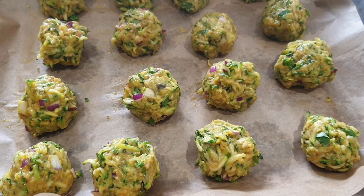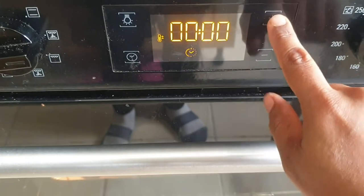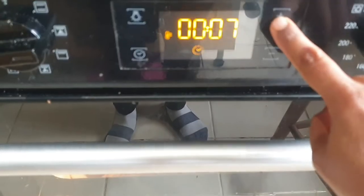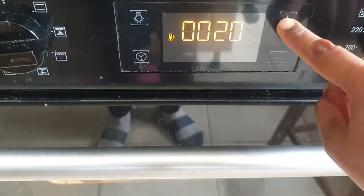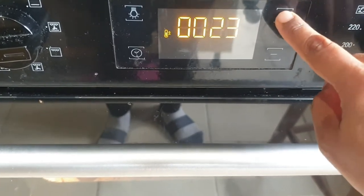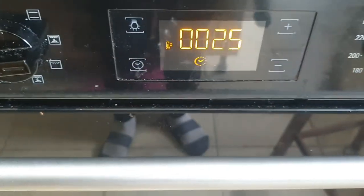I'm going to put them in the preheated oven. For timing, I'm going to put 25 minutes, and after that just keep checking. If you need to cook more, you can cook it, just in case you forgot about them. So it's all ready to go.